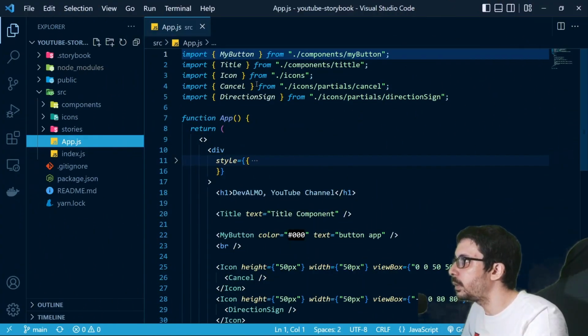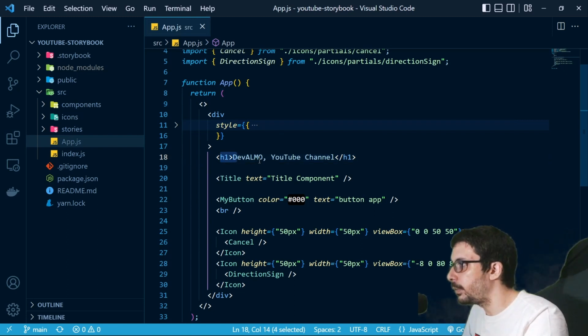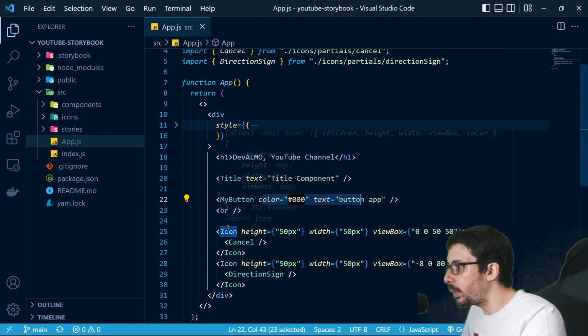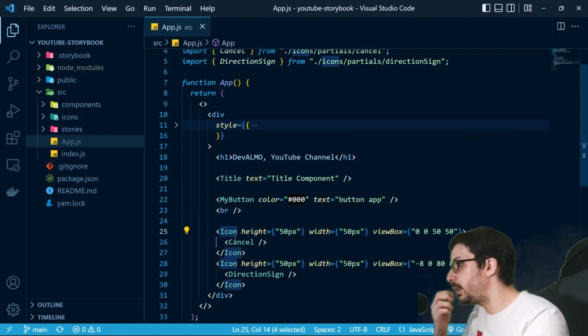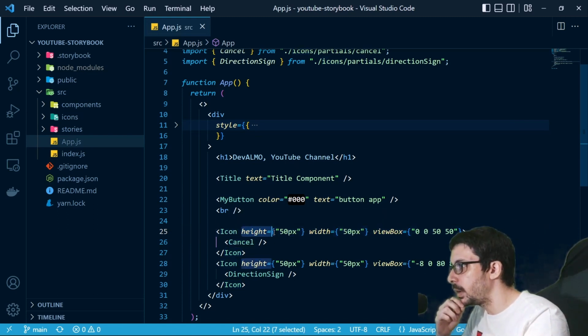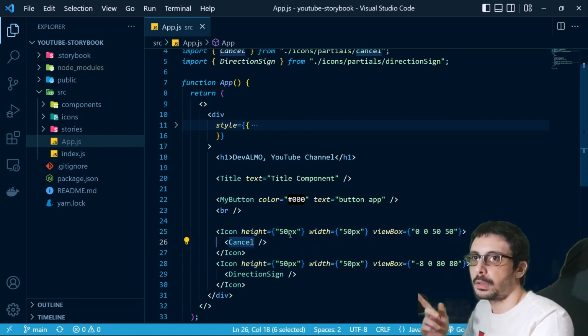Here we are at the code. You can see that we have a title right here. We have a component named title that is receiving a prop named text. We have a component named myButton that is receiving these props, and we will also have a component that's named icon, and icon is receiving props and also another component.